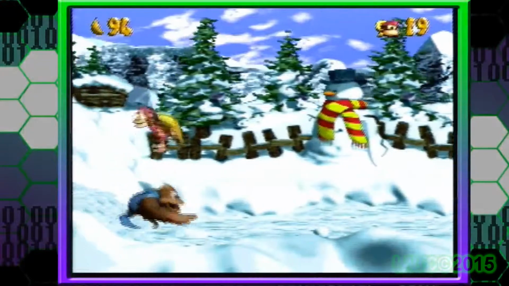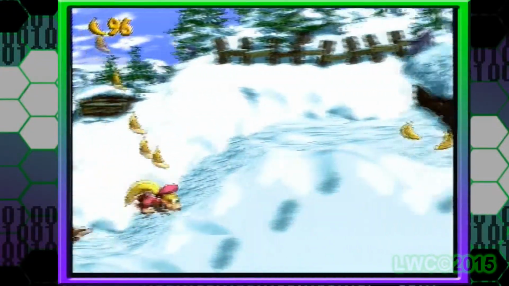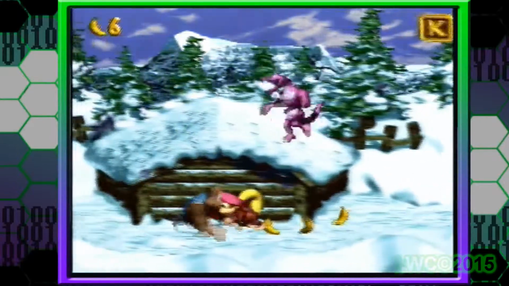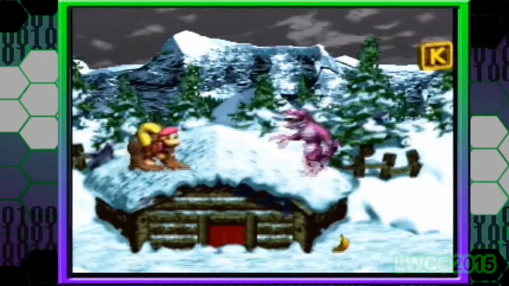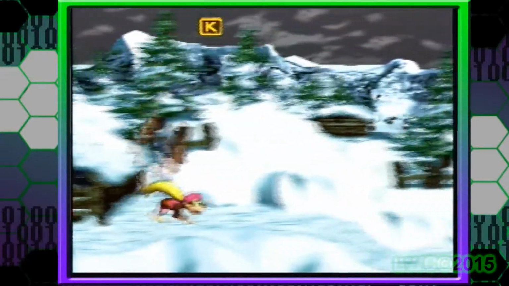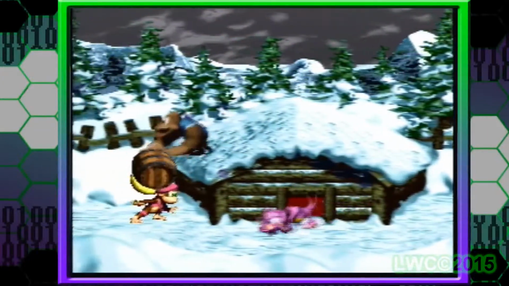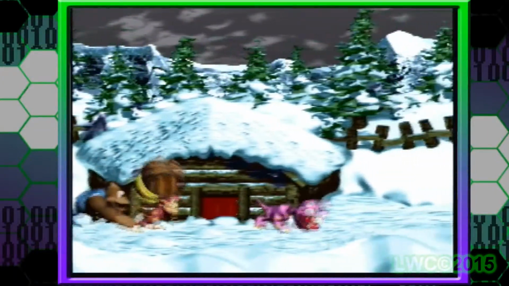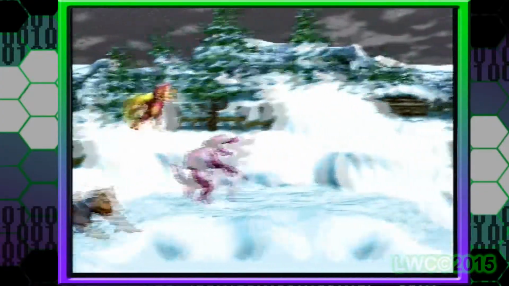Skidda Row. Already a snow level? A very mystical snow level theme. I'ma put the fall off. This guy always made me laugh in a way, because he just looks so silly, running back and forth on a roof. Now what the hell is this? Like, really. It just looks weird, like as an enemy.